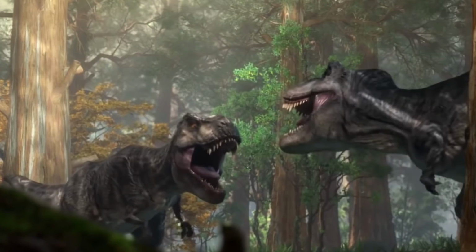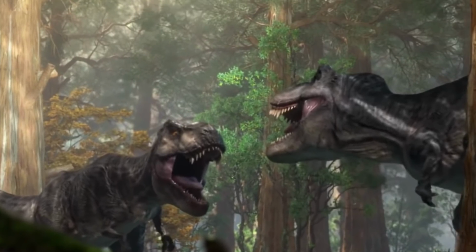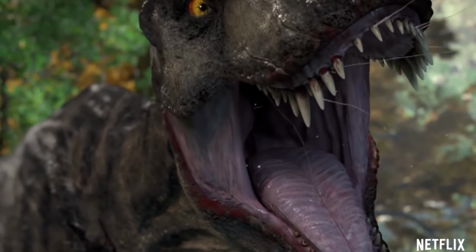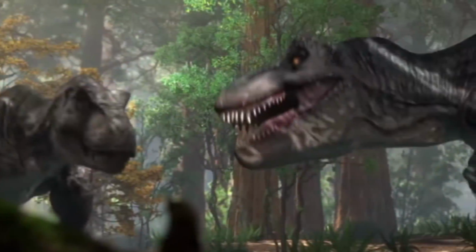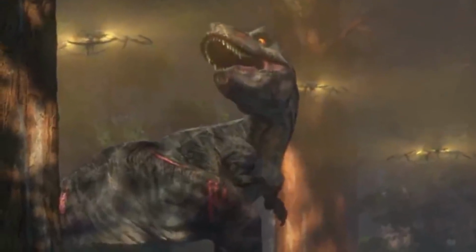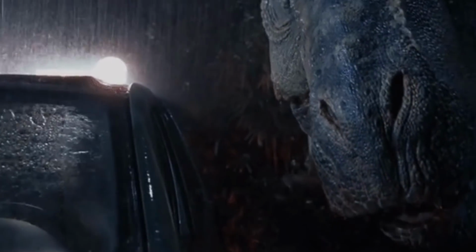Well, some info has come out from people that have actually seen Season 4, and they've mentioned that the Tyrannosaurs in question are both female, and if they're taken from Site B, that's kind of weird, because one of the T-Rexes you've heard before and you've seen the images is green, and it's actually really looking like it's a male T-Rex from Isla Sorna. Why is that a big deal?